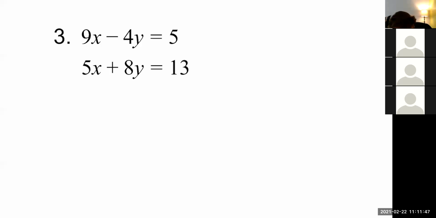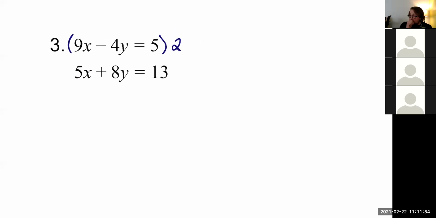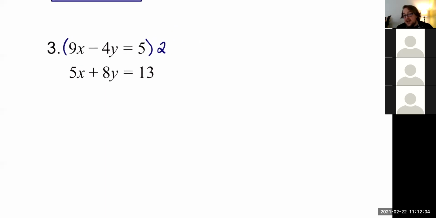So if I multiply this entire top equation by a positive 2, that negative 4 times 2 is going to give me a negative 8. And I don't need to mess with the sign. They are already opposites. That's why I'm not using a negative value here. And I can get away with only changing the top one. Now, again, that doesn't always happen, but when it does, it saves you a little bit of work, or at least a little bit of multiplication.